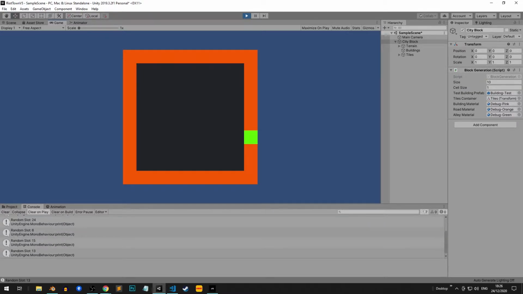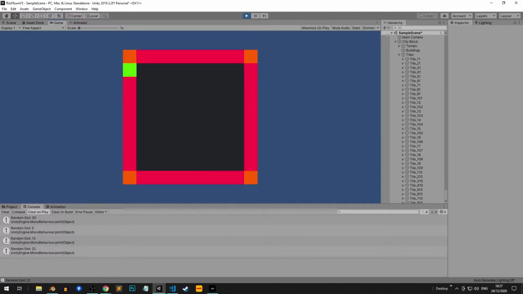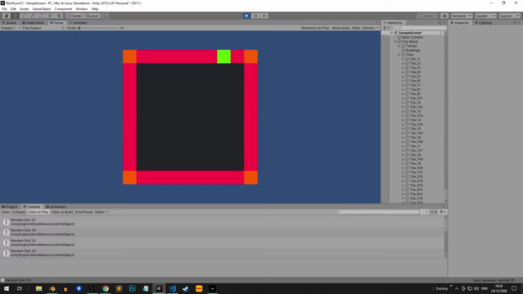It didn't take long to realise there was a problem. I don't want alleyways to start in the corners, this is just going to look weird. Therefore I added a corner property. This is how far in the tile needs to be in order to be considered an alley starting point. Once the starting tile had been identified, I could then start the algorithm of generating the entire alleyway.